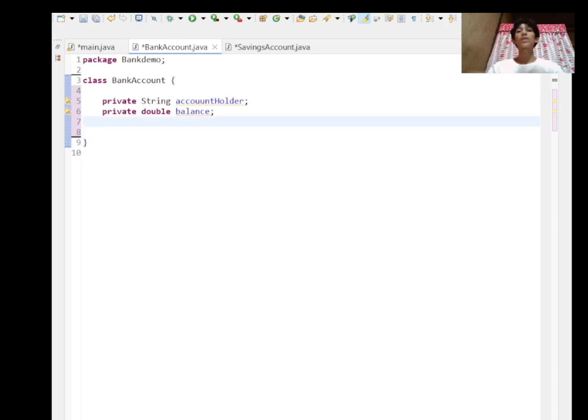Next, create a constructor to initialize the account holder and the balance.